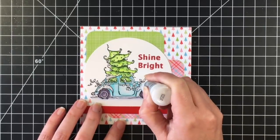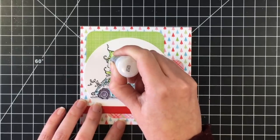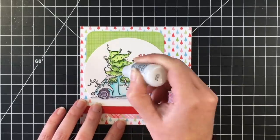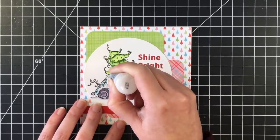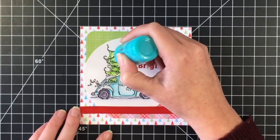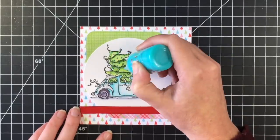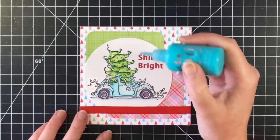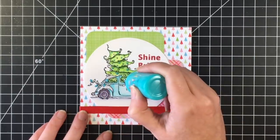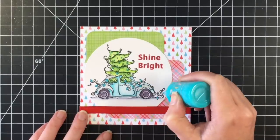I did speed this up quite a bit, but I wanted to leave it in because I feel like this is what really made the card come to life. So I'm adding some of that to the tree just to make it look like there's some snow on the tree as well. And for the Christmas ornaments and the Christmas lights, I'm going to use some Nuvo drops. So I'm using Caribbean Ocean for the blue. The red is Red Berry, and the pink that I'm going to use is Carnation Pink.